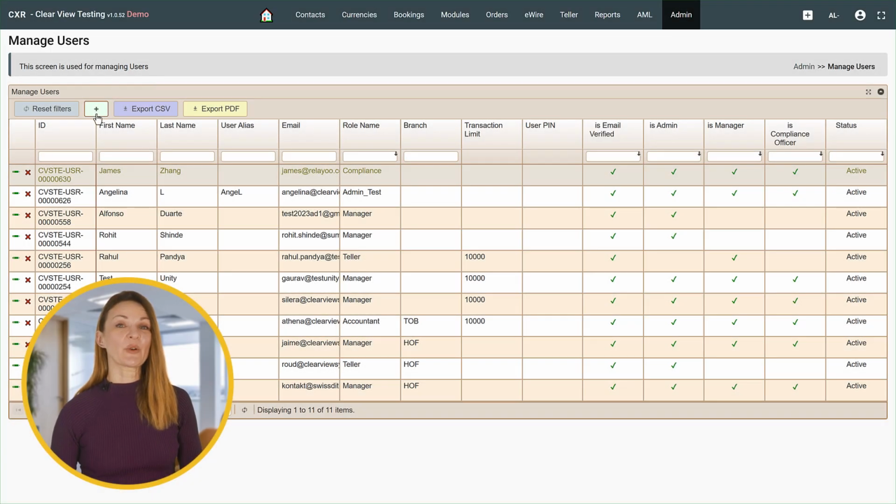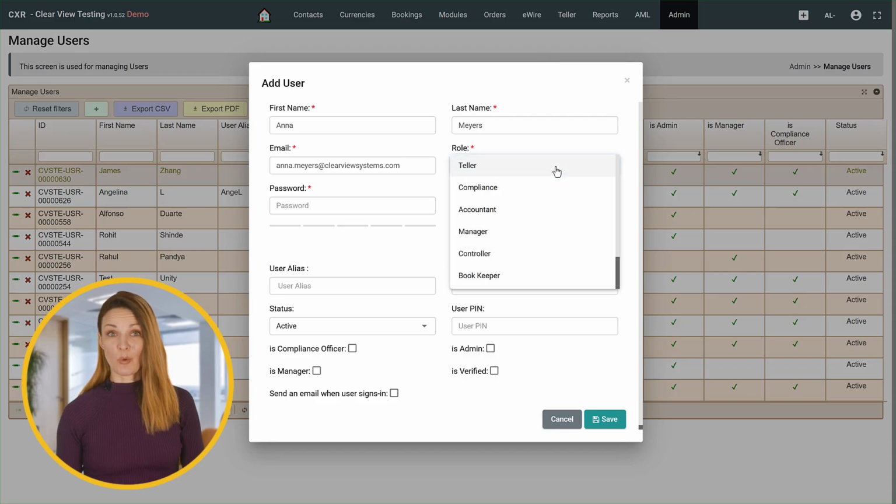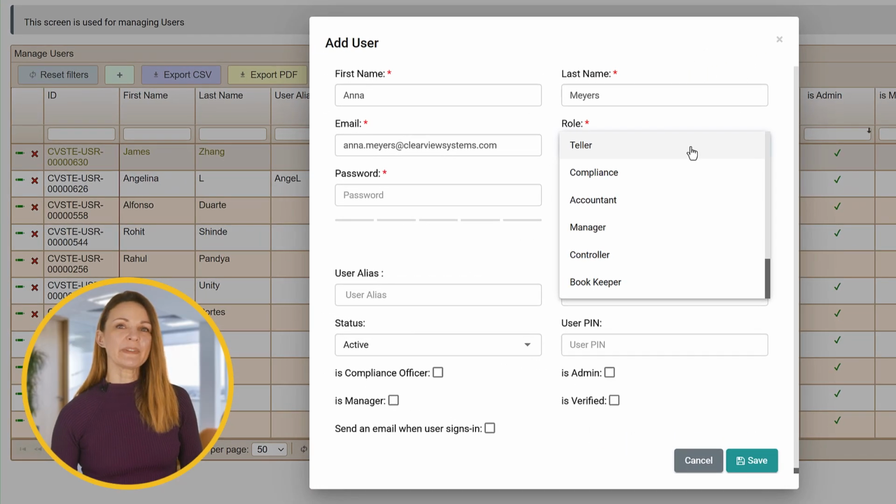As an administrator or owner, you'll want to add your user accounts. Adding a new user would give the user the ability to access the system. Each user must be assigned to a role and thus access to the platform. The role will determine the level of access for that user.